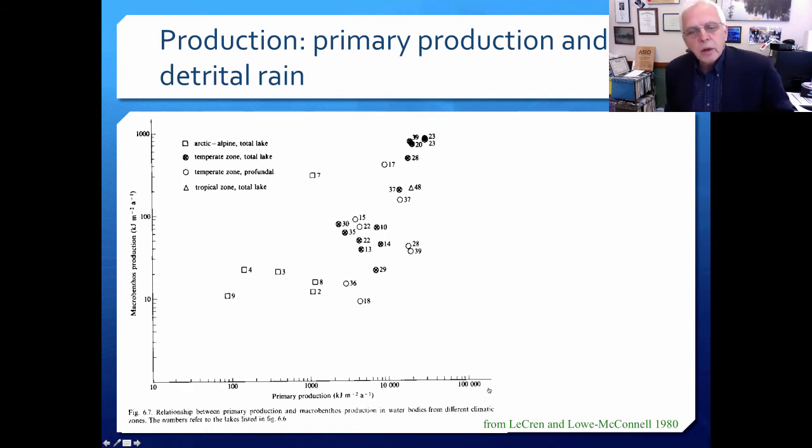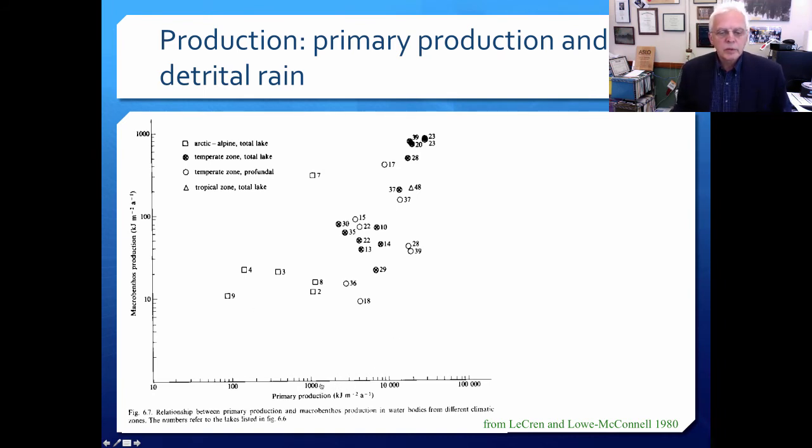A couple of things to take away from this graph. One is, as there's more primary production, clearly there's a whole lot more macrobenthos production being fueled by that detrital rain of primary production. Another thing to look at is to cite up these primary production rates. And so we have 100 units of primary production, and somewhere in here we're finding about 10 units of macrobenthos production. So about a 10% yield, 90% loss of production, sort of from one trophic level to another.